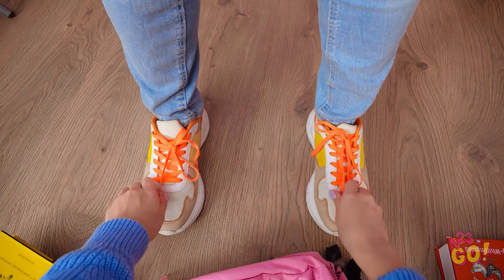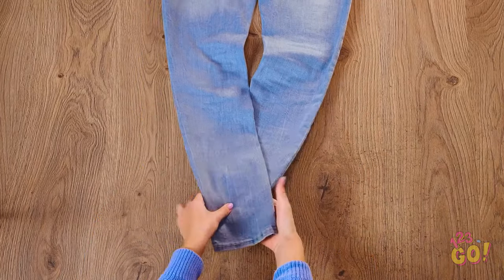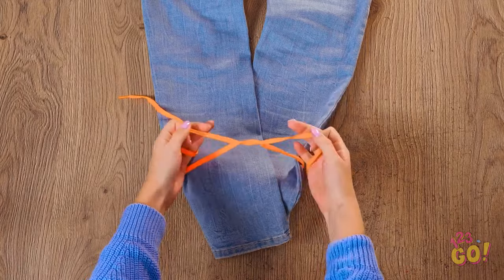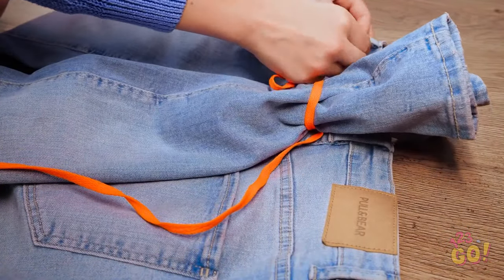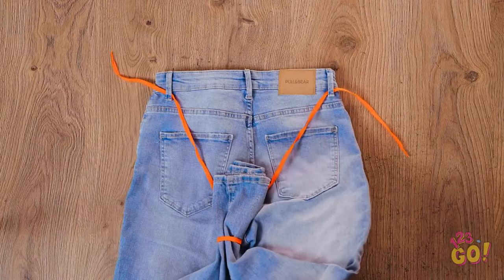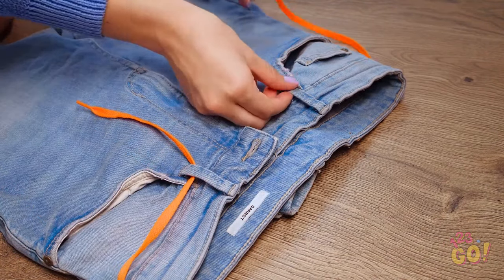Wait. I know exactly what to do. First, untie these laces. Then the pants. Are you kidding me? Oh boy. Cross the ankles. Then tie them together with the shoelace. Nice and tight. Then fold the legs back like this and stick the extra laces in the belt loops. Pull it all the way through. Then turn the jeans over and string the laces through the front loops.